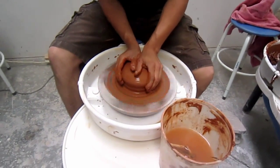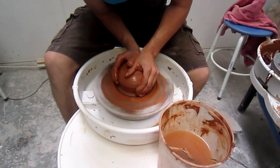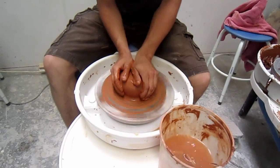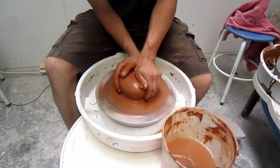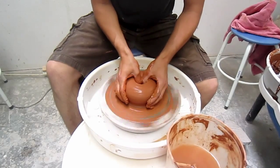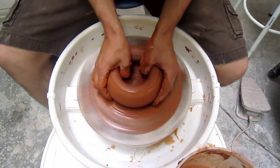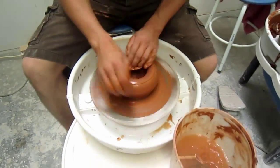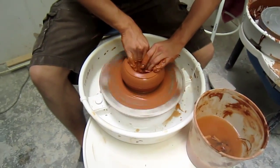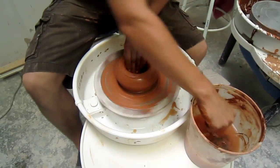Clay's good and centered now, Andrew. Now he's opening up the bowl, and using his thumbs, widening the hole and creating the shape, the initial shape for throwing a bowl.